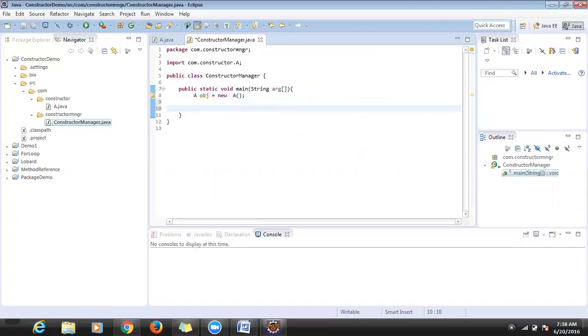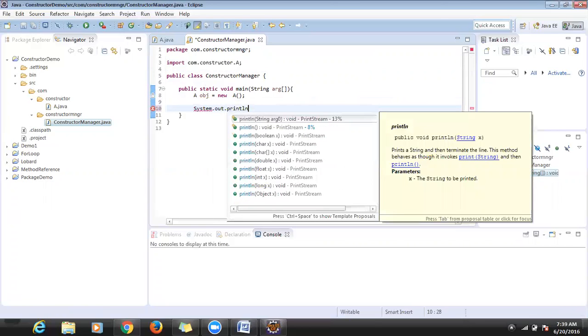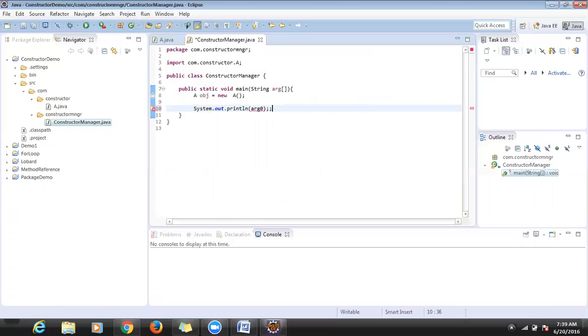After that, I want to write one statement: System.out.println, constructor creation successfully done. That's all.